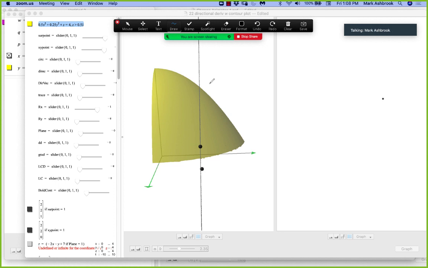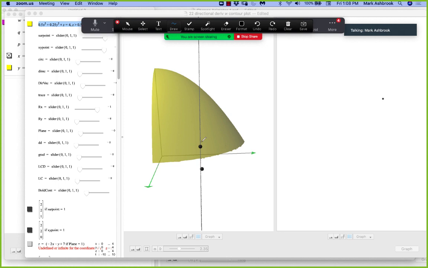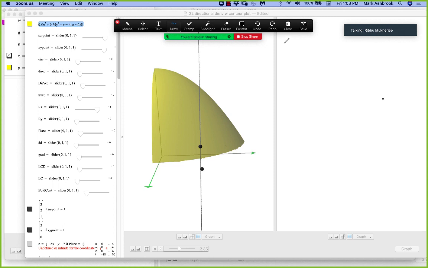But yes, it's tangent to the surface, so it's modeling how z changes right there. But specifically, it's modeling how z changes along the xz plane, right? It's only with respect to changing x. This is the tangent line to the surface parallel to the xz plane, or in the x direction. So we're going to write the equation of that line. And what is our equation of a line?